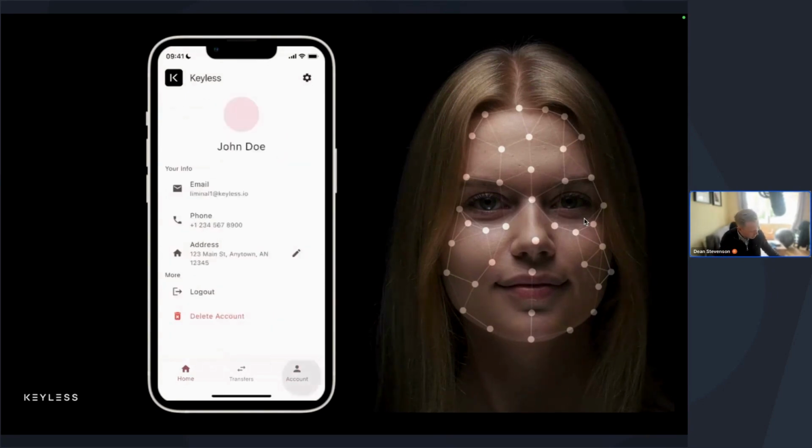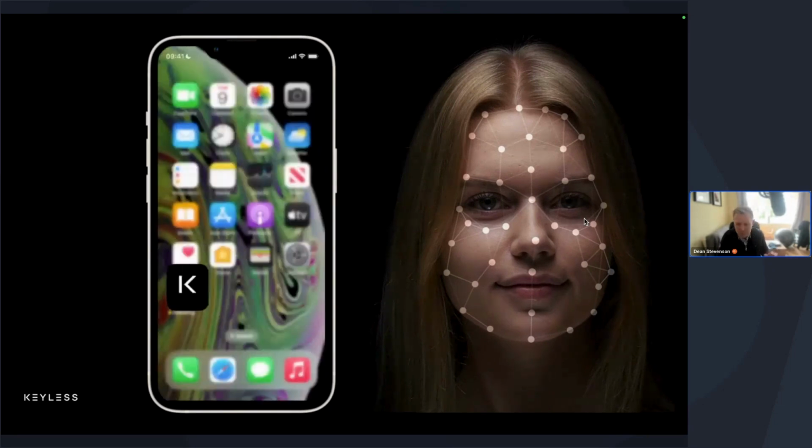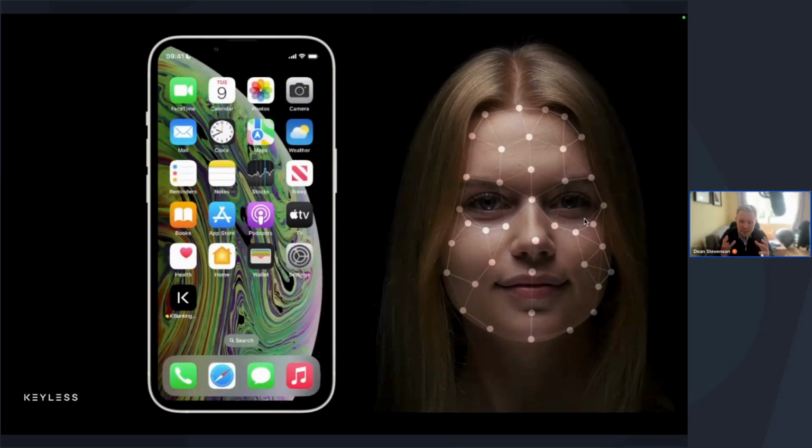Now, the reason I'm bringing that up at the moment is because it's a really, really robust prevention mechanism for these style of deepfake attacks, because it makes a deepfake attack or an injection attack infinitely more complex. Not only do you need to compromise the biometric of the user and generate some AI or synthetic imagery and inject that into the application, by cryptographically binding the device, you also need to compromise the device of the user as well.